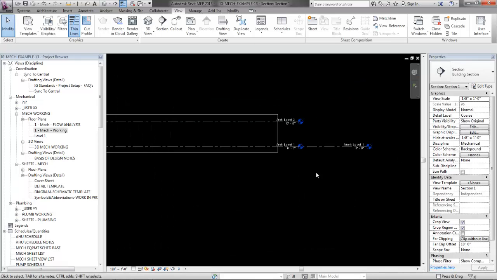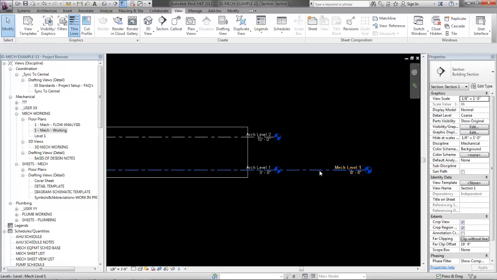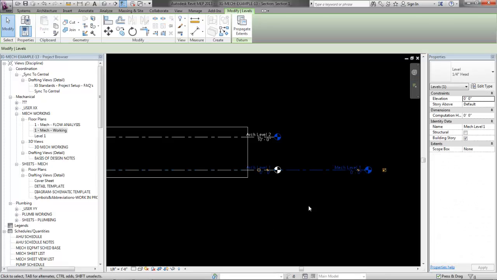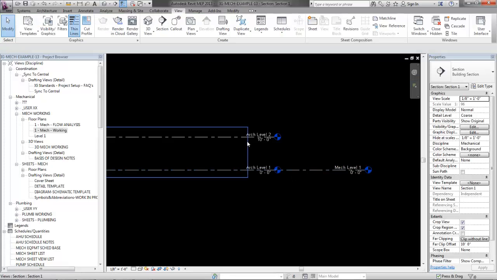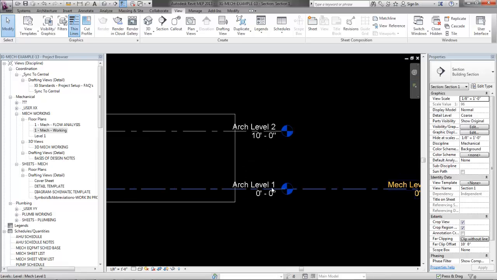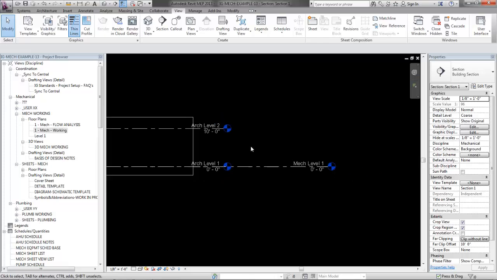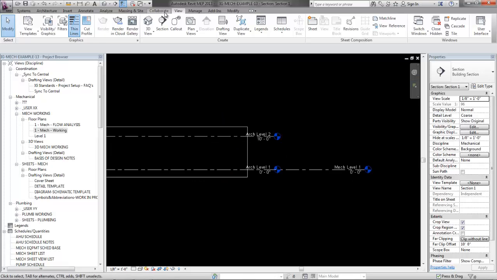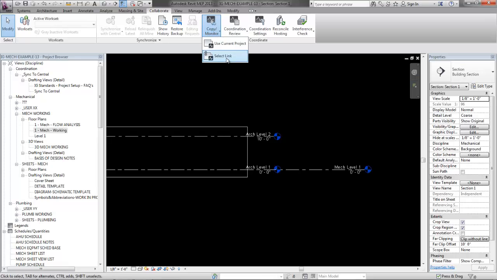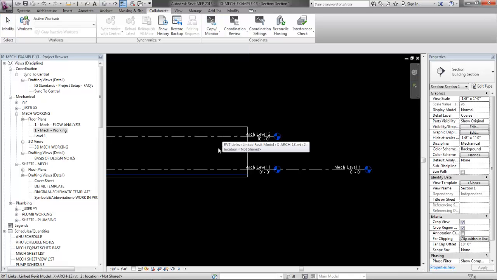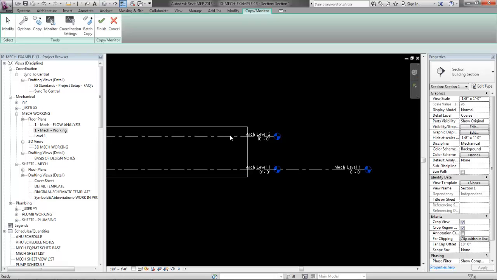Sorry about that. So this is the existing level that came with the template that is already in my mechanical model, and then these two levels right here, arc level 2 and arc level 1, are what we're seeing coming from the linked model. And again, remember, they're not copy monitored yet. So mech level 1 is actually sharing the same space as arc level 1. It's at the exact same level. So we're going to repeat the process. We're going to go back to the Collaborate tab, copy monitor, select link, look for that blue box that's showing up right there.